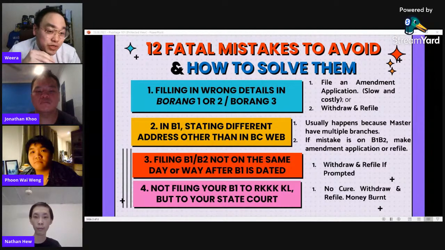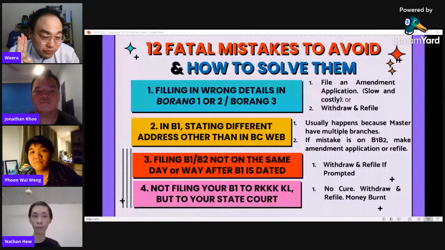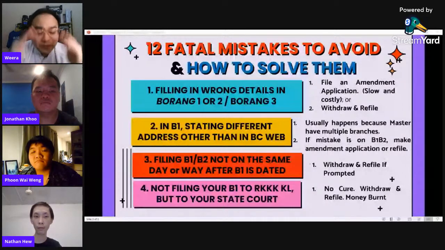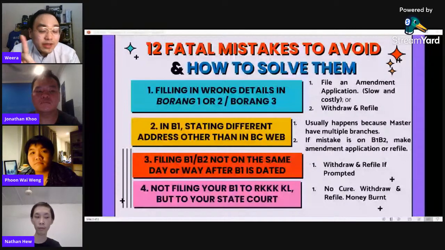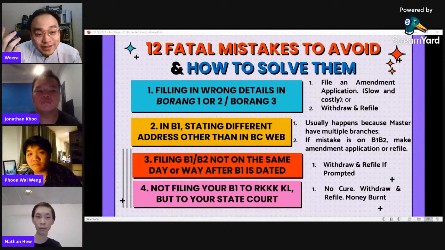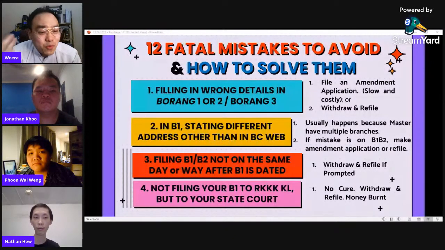Okay, just to take a step backwards, to initiate your chambering petition, there are 3 documents which you need to file: Borang 1, Borang 2, and your affidavit. And one of these 3 would contain your supporting documents mentioned in your Borang 1. Okay, so the problem arises if, for example, let's take a very simple example. You fill in your Borang 1 yesterday on 1st January. You started chambering in your firm at 1st January. You affirm it. You go to a commissioner of oath, say, hello, saya nak affirm document Borang 1 ni. He or she chops on your Borang 1, the stamp. So next, usually normal pupils would just e-file it on the same day. But for some reason, some pupils would take 1 week later to file it in RKKK court. So then the next issue arises is, when do you actually start pupillage?